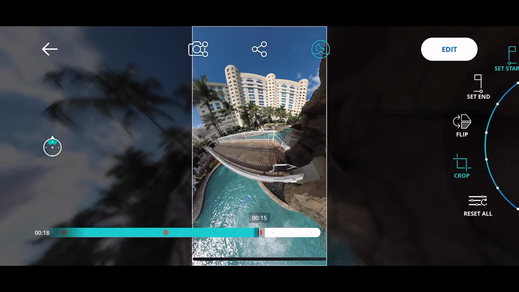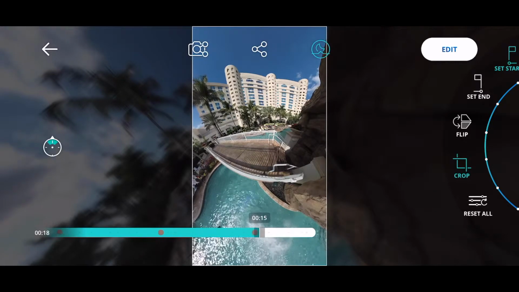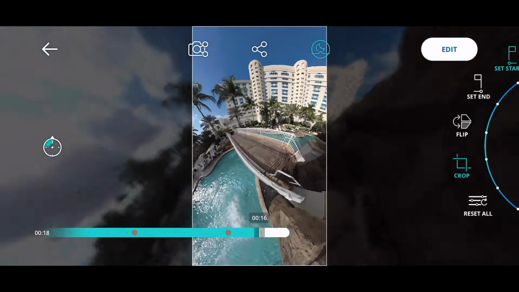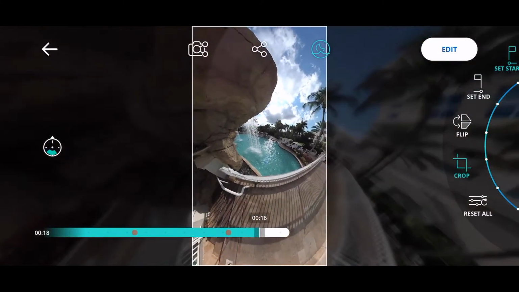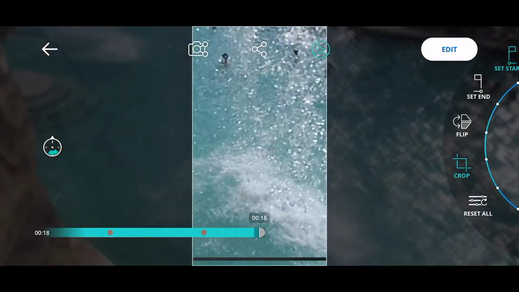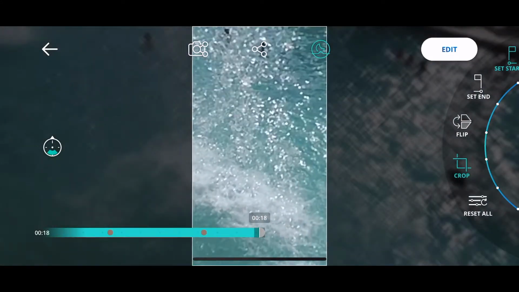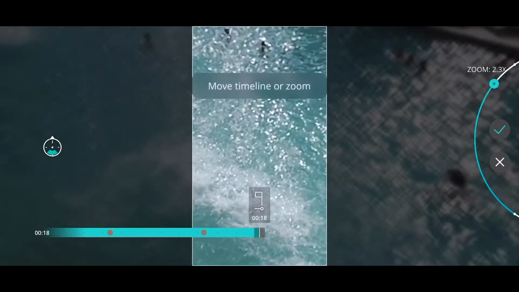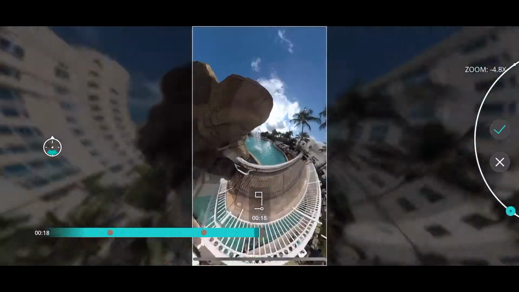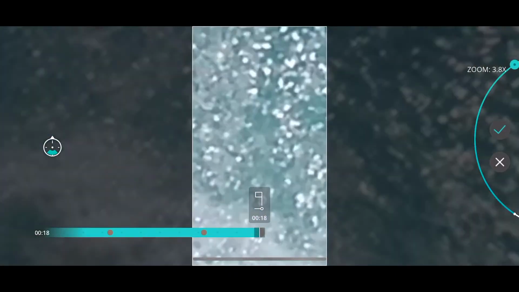And now I'm going to go ahead and just hit play again, and I'm only going to go forward for about 2 seconds. But what I want to do in those 2 seconds is go from a very wide field of view. I want to go back over here to my waterfall, and I want to zoom way in down here on my waterfall down low, and I'm going to tell it here I want to set my endpoint. And I have the option to, again, drag the zoom however I want to do it. In fact, I want to zoom in really, really tight and go for the complete artistic look.